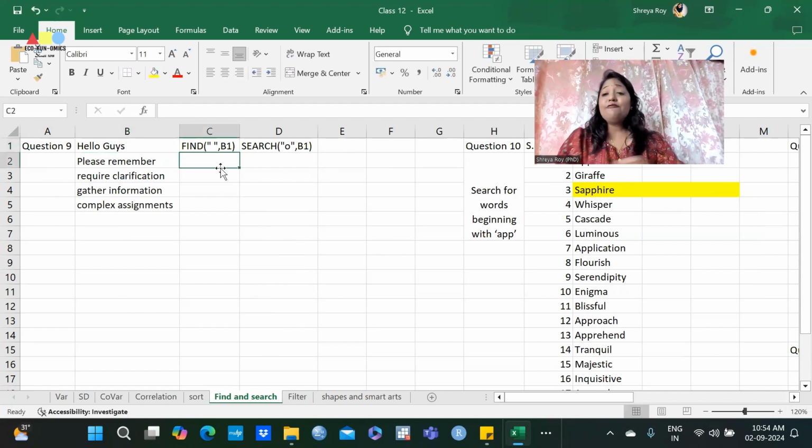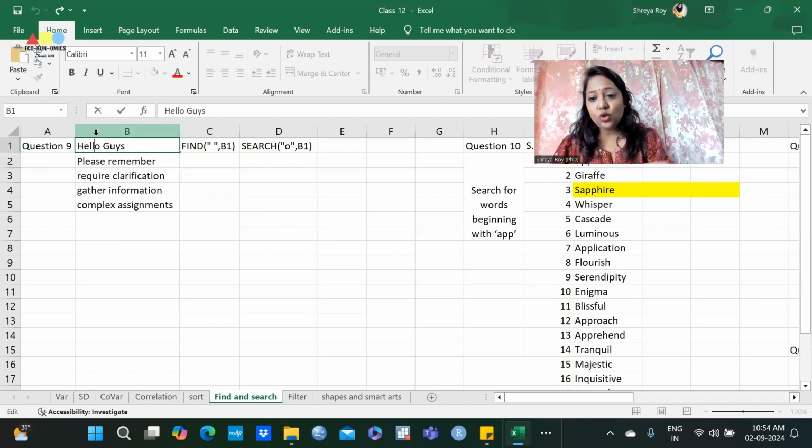Now, if we want to search for the placement of the space, ideally what we should get is 6, because it is the 6th place.